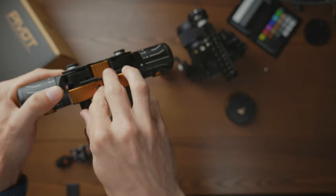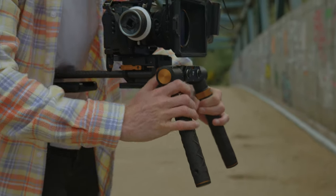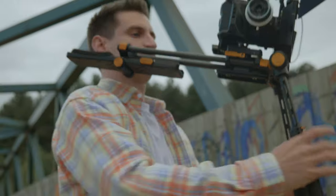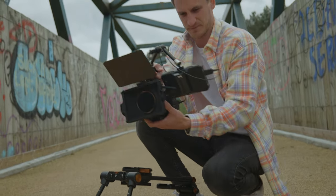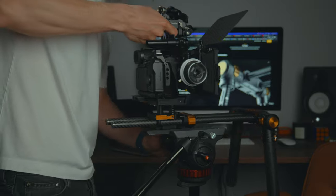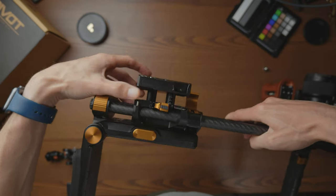The Polar Pro Pivot has extra bonuses as well. I've only ever used one other shoulder rig before, and it was meant to be one of the best in the game, but I found it really confusing and fiddly to set up — it was like using Meccano, took ages, and I didn't like it. That's probably what put me off shoulder rigs. But the Pivot is completely tool-less; it's a latch-based system with only a hex key included to adjust the tension of the latches. That's amazing because it makes it super quick to change positions and shooting modes. The camera can be quickly removed from the main plate to go handheld, or you can remove the entire base including the rails so you can go handheld with your matte box still on. You can even put the whole thing on your tripod, and it's also got a riser so you can add a matte box to the rails and adjust the height.